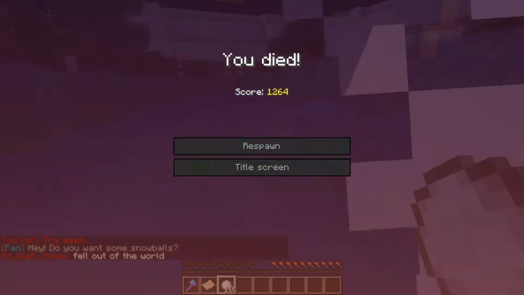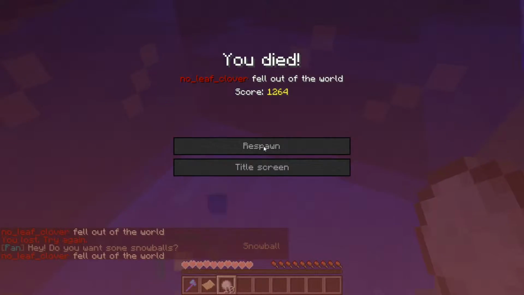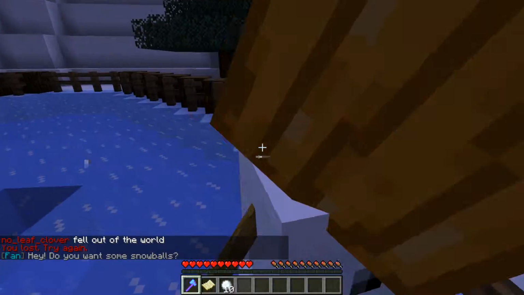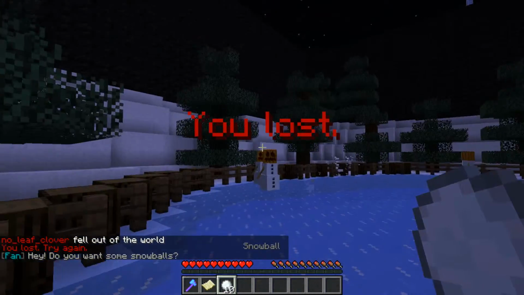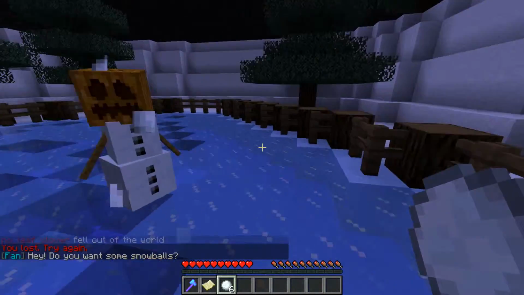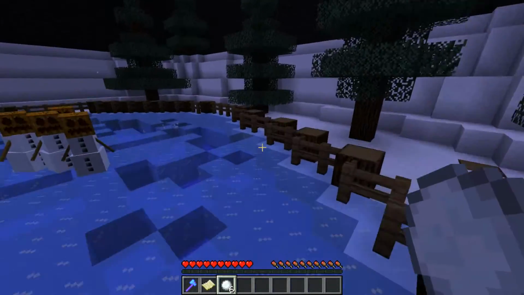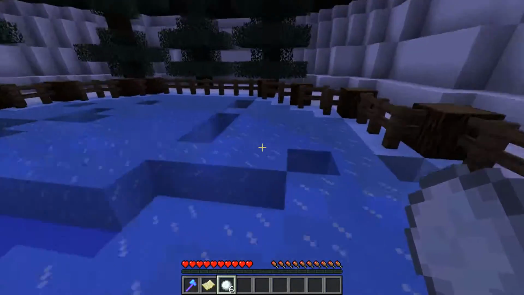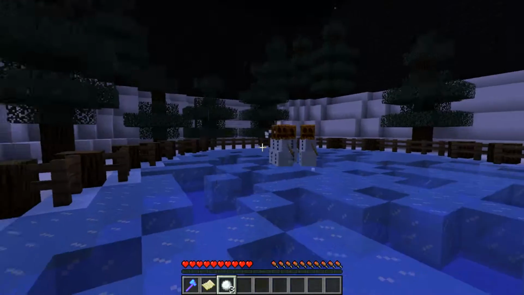Because there's just a lot of snowmen. Obviously there are barrier blocks, so I can't... I can break. Okay. This is not easy whatsoever. I have no idea how to do this, because I just keep shooting and they don't move really. How did they not fall yet?